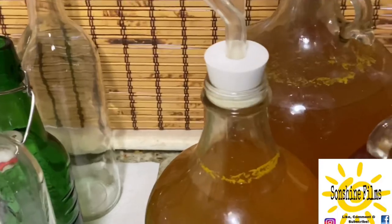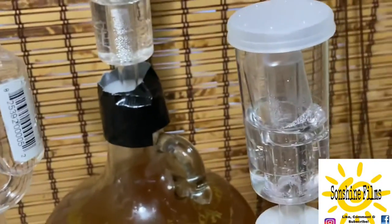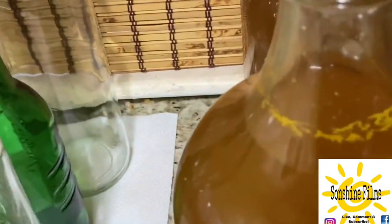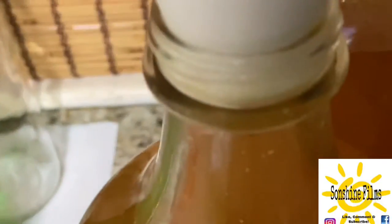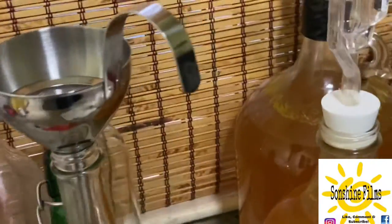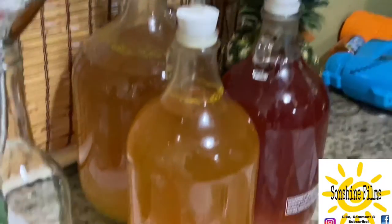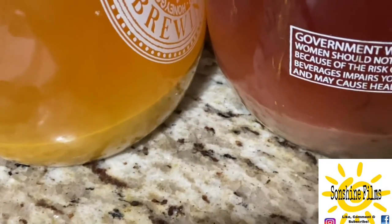This here is our mixture. You see the bubblers? No longer active, no real activity on any of the bubblers, but you can see in this one there's still some activity here at the head. That's still that gas transpiring. Same thing back here, still a gas coming up here. We're gonna start our bottling process. You see the yeast down at the bottom here. That's all that dead yeast. It's still alive, but it's just dormant. It's not active anymore because there's no longer any sugar for it to feed off of.